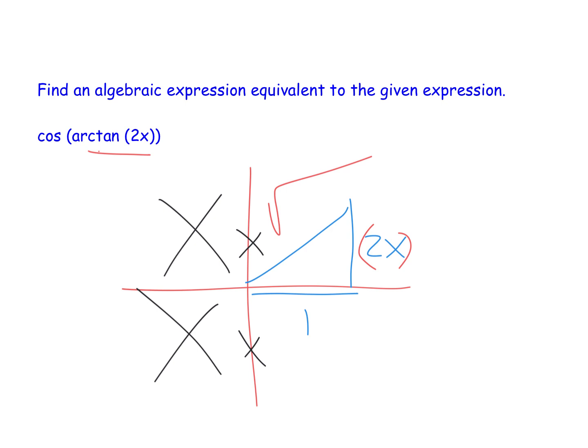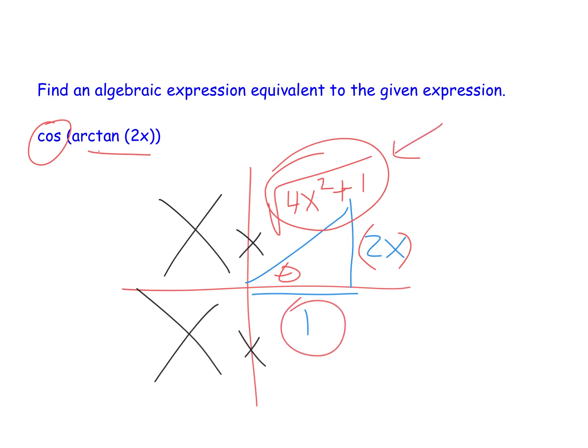This is how I would start. Tangent is TOA, opposite over adjacent. So I'm pretty sure I did it right this time. 2x over 1. And then this last side would have to be 2x squared? No, 4x squared. Because when you square 2x, you get 4x squared. And then it's a longest side, so you say plus, and then 1 squared is 1. And there's that last side, which is really key. But the actual question is cosine. So then you just go adjacent over hypotenuse. So 1 over square root of 4x squared plus 1. Who would have had that right on the test? Cool. So you've learned the last thing.